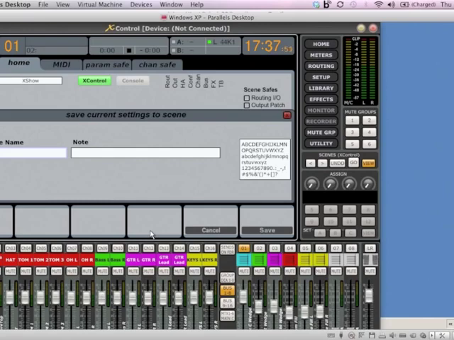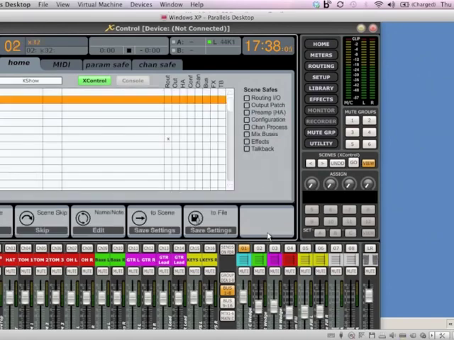We'll name the scene. Let's name it X32. And you can press Save, and then you'll see in that slot I now have the X32 scene.